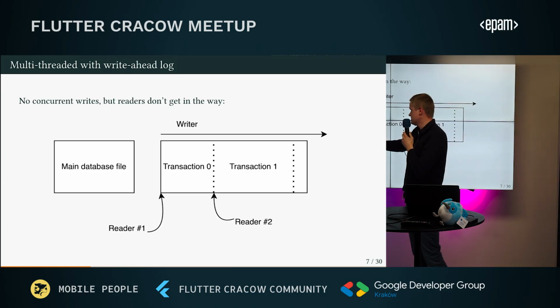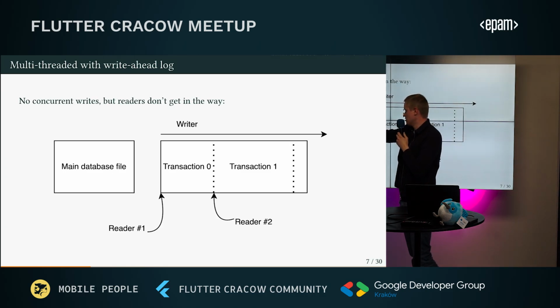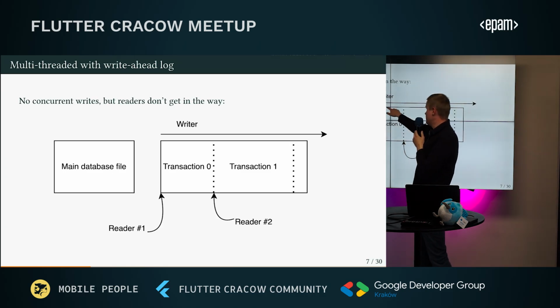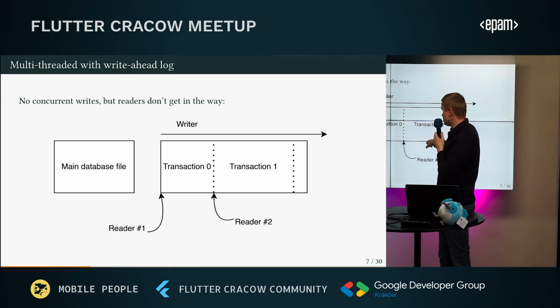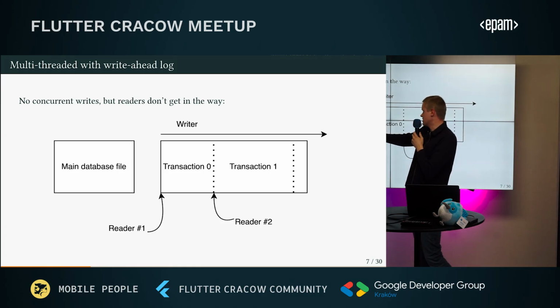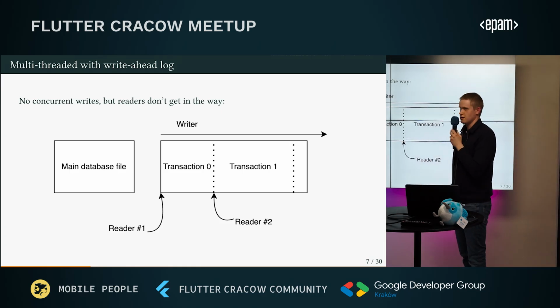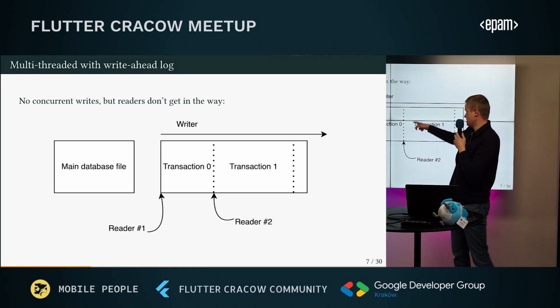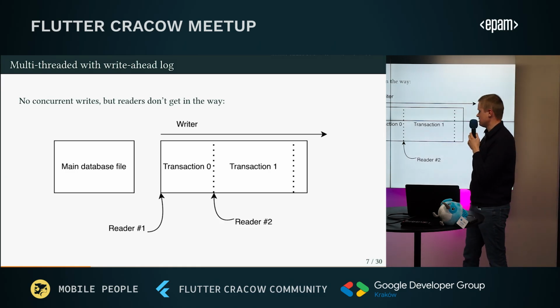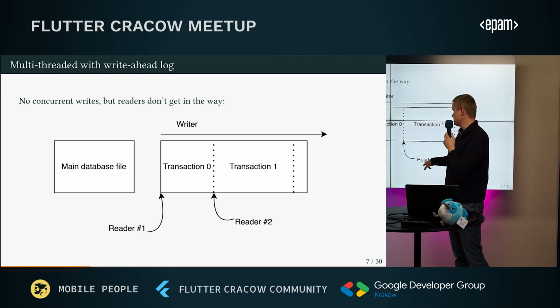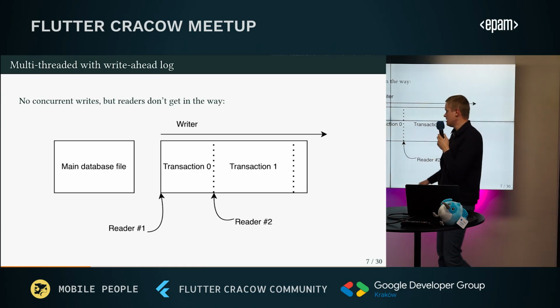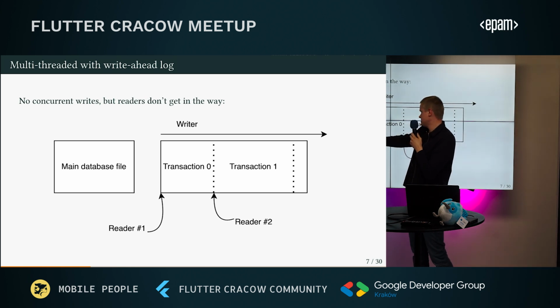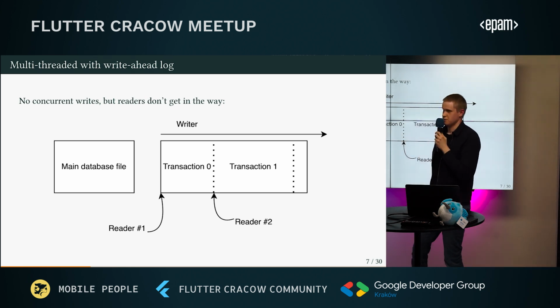And SQLite really helps with that, because the way it works is that you can configure it to use two files, where you have the main database file holding all the older rows, and then when a writer wants to insert new rows or update rows, instead of writing directly to the database file, it keeps an append-only log of its changes. And then when it's done in a transaction, it inserts a marker into this file. And if I start reading from the database, the reading thread is going to find the last marker at the time the transaction was started. And then it will consider the content of the main database file and this diff of the append log.